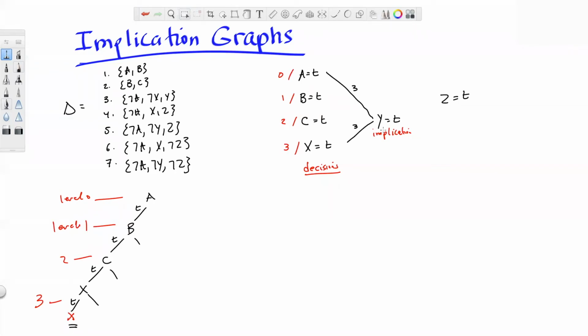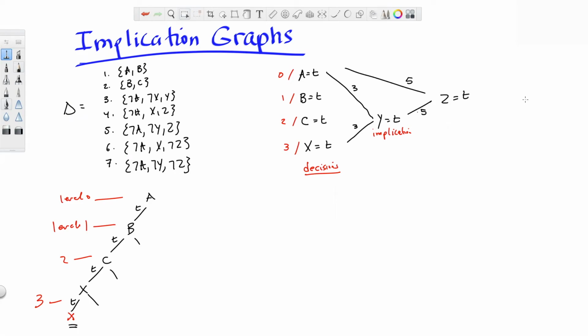And using unit resolution, I already concluded that Y equals true. And now I'm claiming that I should also be concluding that Z equals true. And people are saying that is clause 5. Indeed, this and that together with clause 5 will allow me to conclude that Z equals true. Okay, very good. And now we can get a contradiction.